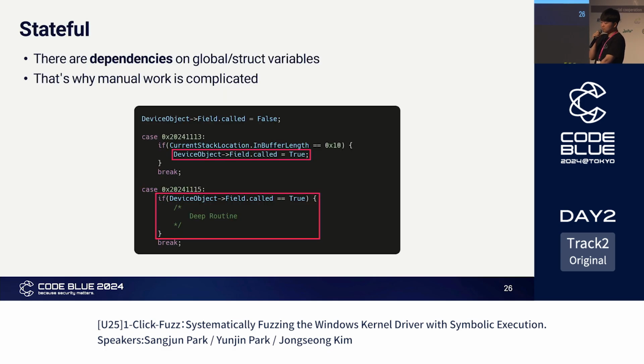The third reason is that there are dependencies between the device control routines. Remember the control flow we just saw? Well, when you have more than 30 device control routines in there, and they are all connected with dependencies, things get super complicated. Trying to handle that chaos by hand is basically a nightmare.